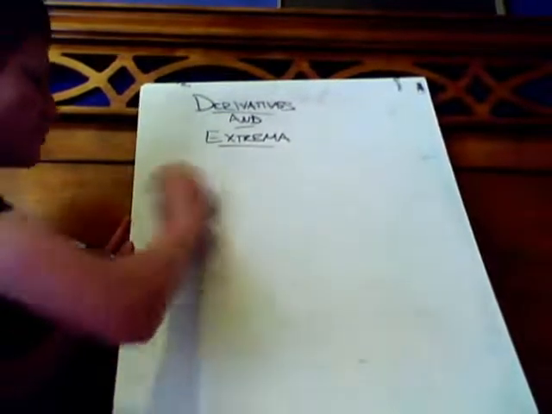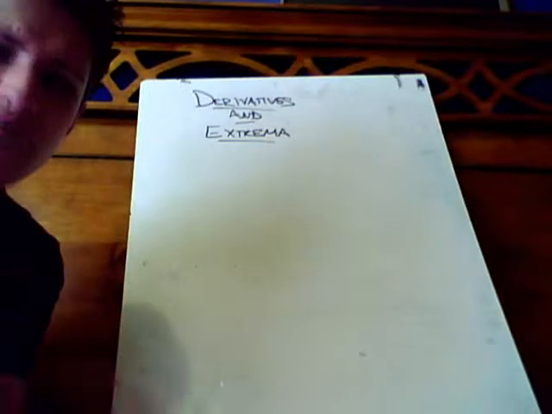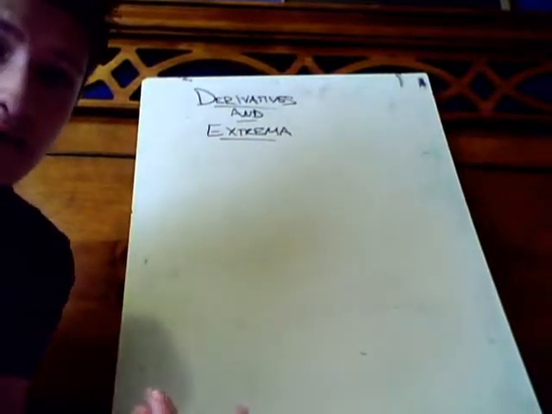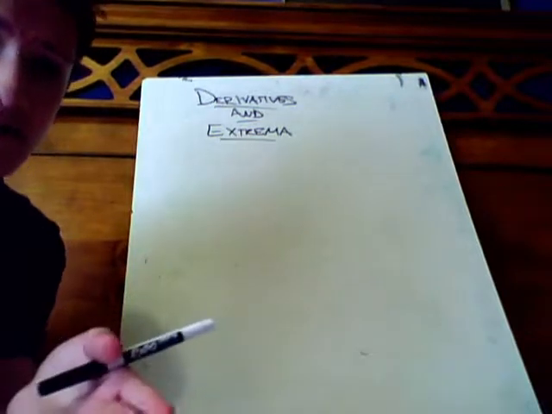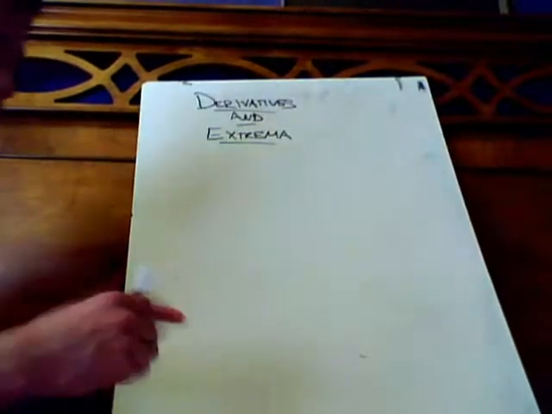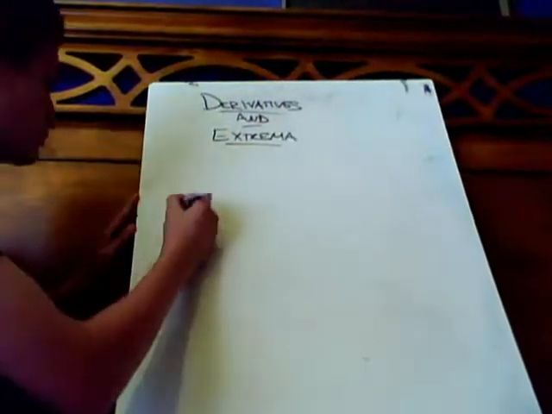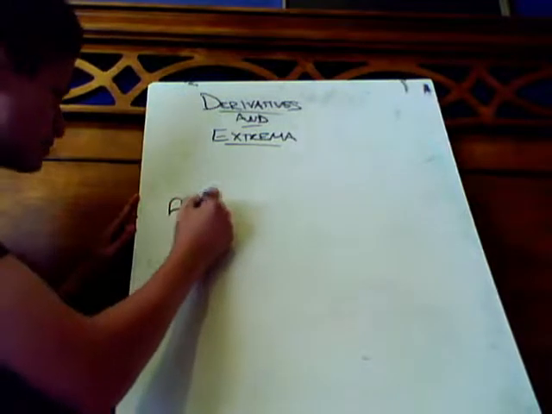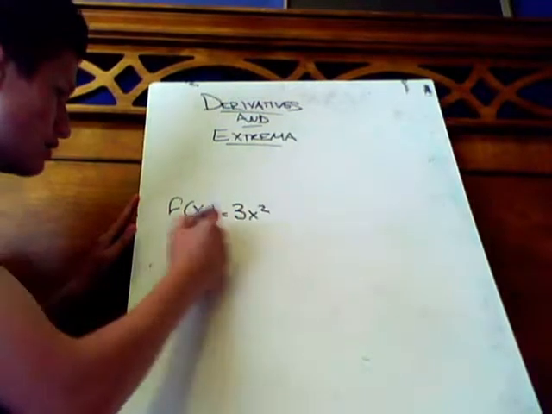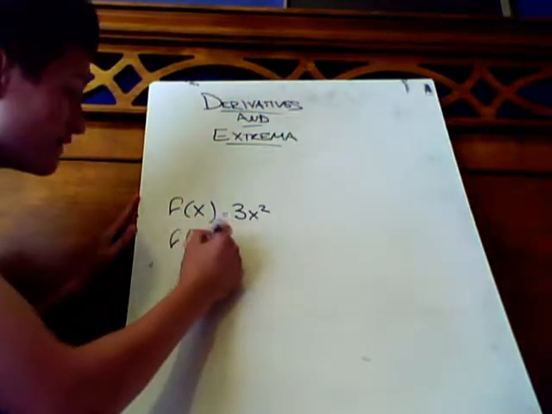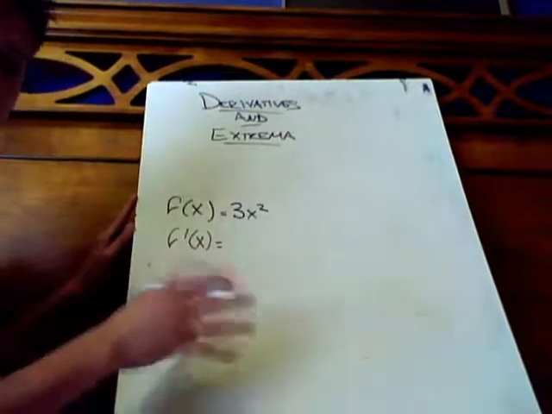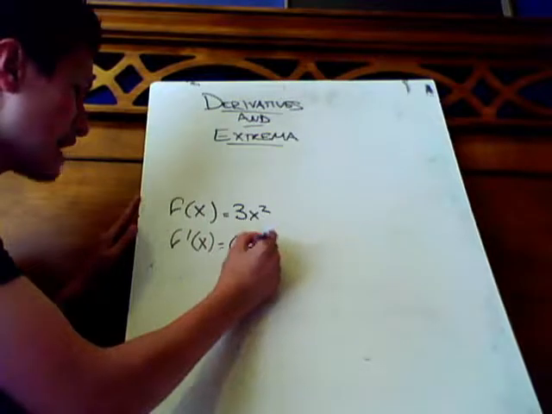What is the derivative of a function? The derivative of a function is another function that gives the slope of a tangent line to the original function. I know it sounds confusing, but let's say we have a function f of x equals 3x squared. The derivative, which I'll tell you how to find, but I'll just give it to you for now, is 6x.